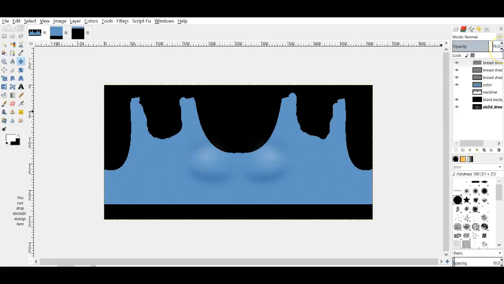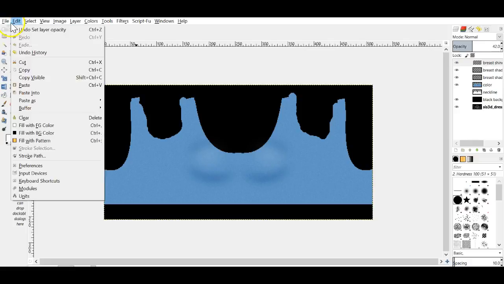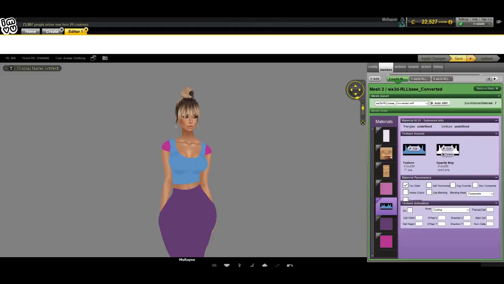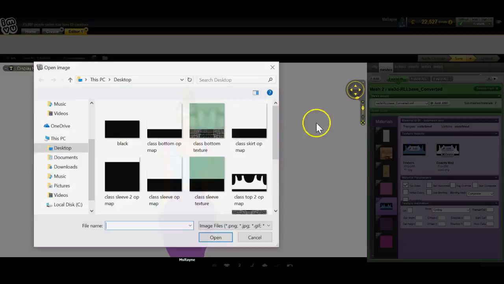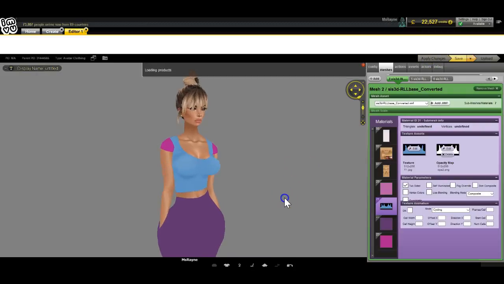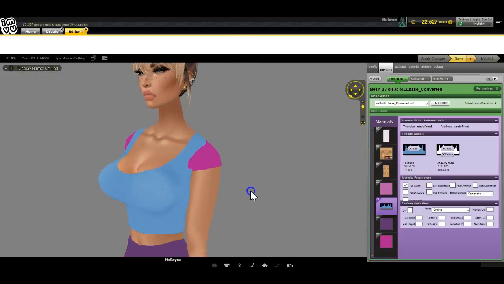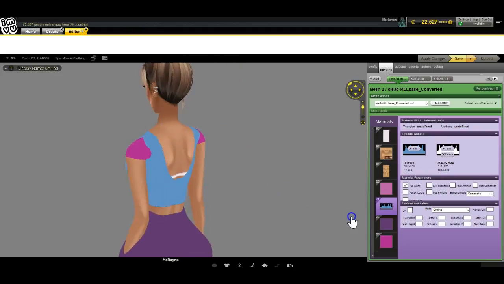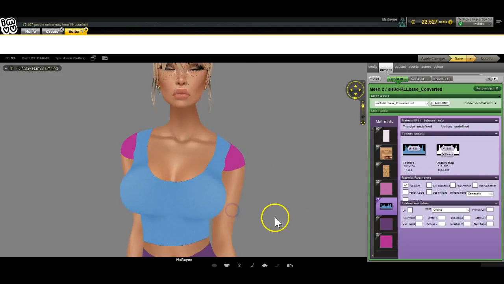And I think I'm actually just going to turn these down some. I'm not actually going to put those in overlay. We're just going to turn those down. Alright, file, export, and let's go try this on IMVU. And we have added shine. You see it's not too heavy, it's not too much, but it is there.